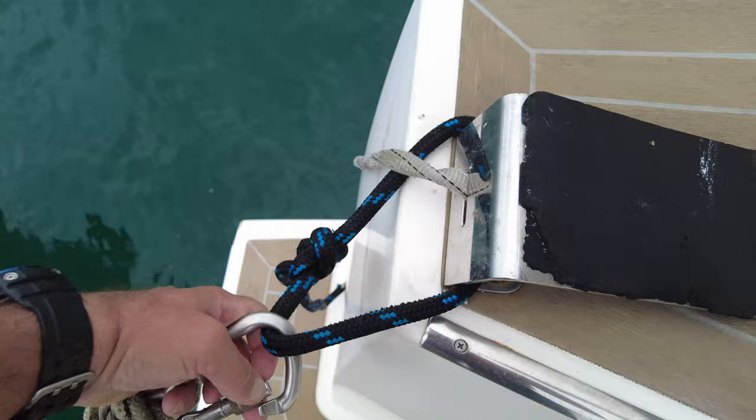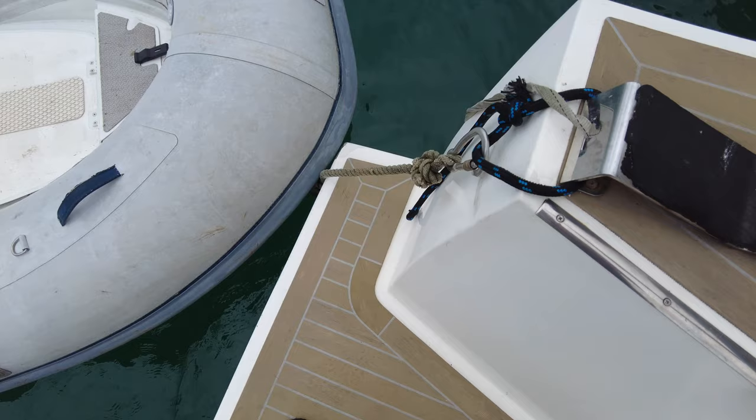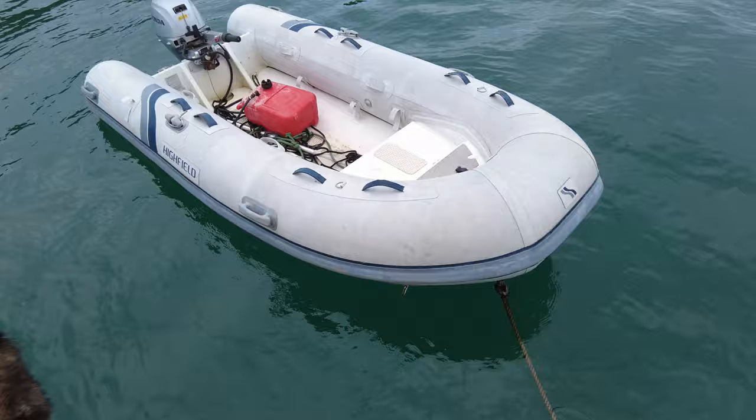But this is the best way I do it, just keeping the dinghy on and turning this around. You see it hasn't chafed at all, really. So you can tow the boat quite nicely, the little dinghy, with that setup. If I was going to haul it for a long time, I'd take one from there too, so that you have the two joining, give it a bit of distance, so that if the big swell comes, it doesn't hit the back of the transom of the main ship.